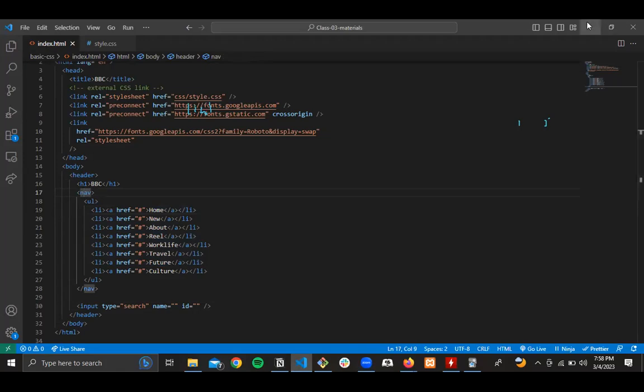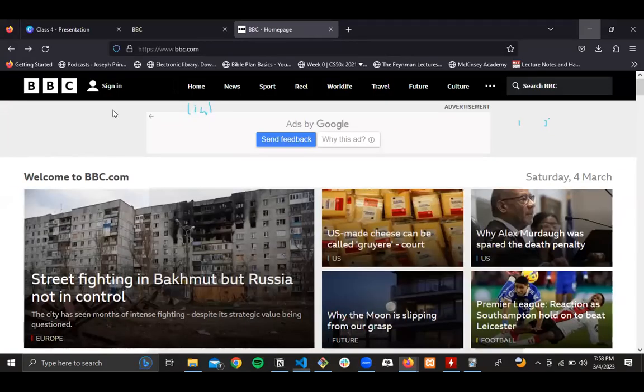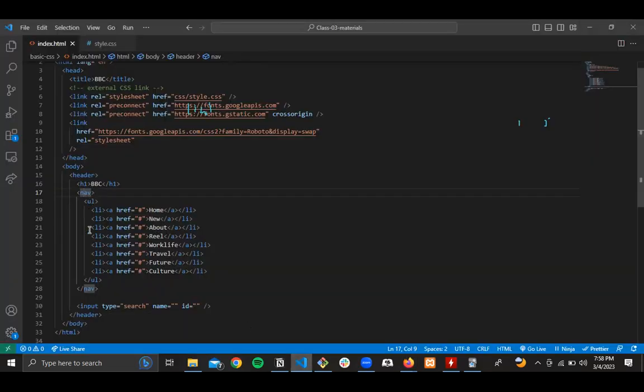And if we go back to the BBC website, we can see it's almost the same thing. There are 3. When we look at it visually, we can see the way they are grouped. We can see that there's something separating them. So we can tell that this is one child. This whole thing is another child. This is the last child. So that's the same thing we are trying to do. So we have 3 children. This nav has more children.